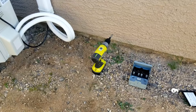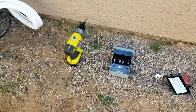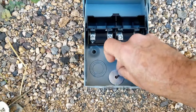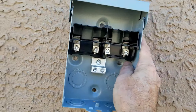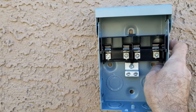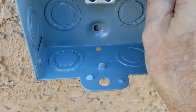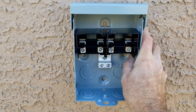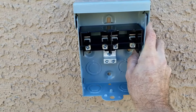So the first thing I'm going to do is mount the disconnect so I know exactly where everything is running. I'm going to have three-quarter inch PVC coming up from below and half-inch coming out the side going to the mini-split. Mounting the disconnect is really easy — just get some screws and mount it to the wall within about four or five feet of the mini-split so that power can be immediately removed from the unit if something goes wrong. Find yourself a stud and screw it right to the wall. It's also a good idea to knock out the inserts before you screw it on the wall. I'm using three-quarter inch pipe so I'll knock out the inserts to fit that.